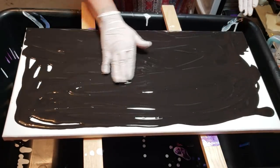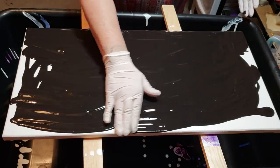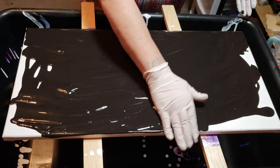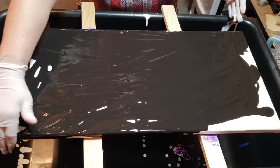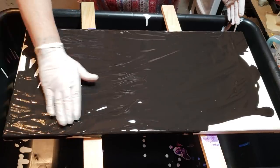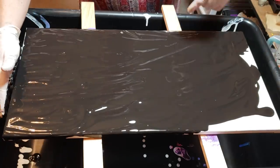I'm hoping that my paint isn't too thin. It feels a little thin, but we shall see. And I just have a bucket under here that I am pouring over. It's a bucket I got at Home Depot. It was 20 bucks.